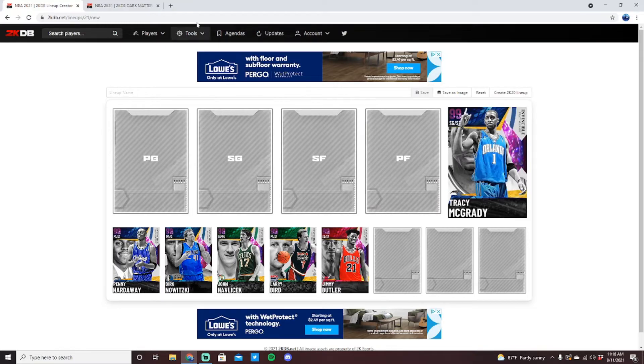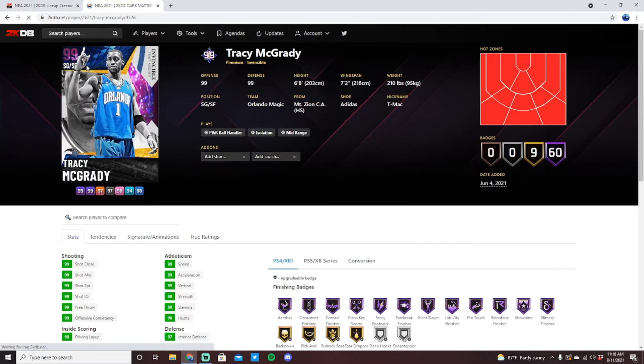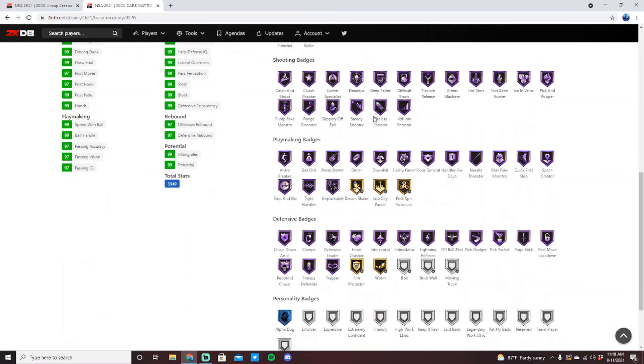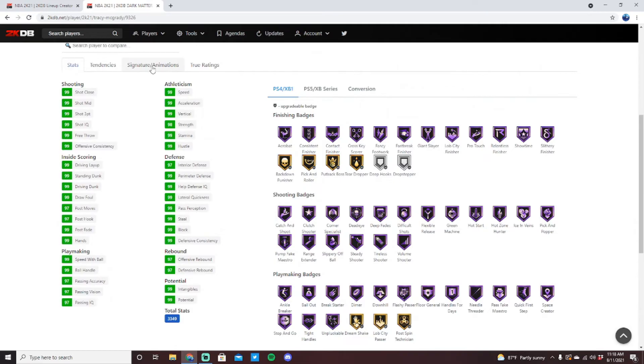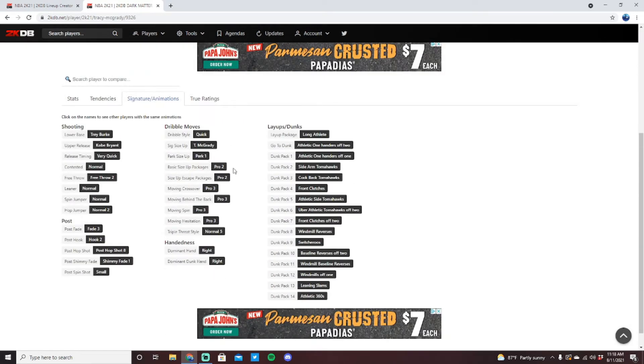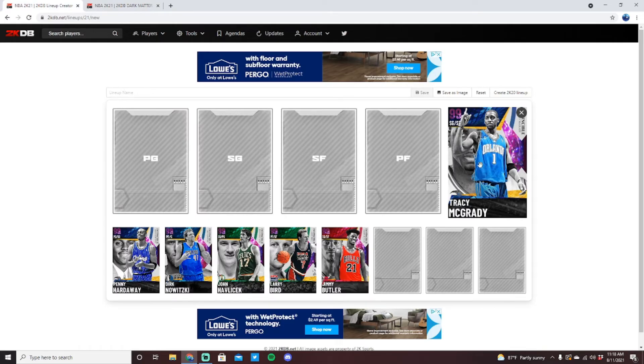At number 5, we have Invincible Tracy McGrady. T-Mac is one of those guys right at that 100K range — he might be just a tiny bit above 100K right now. He is 6'8" with a 7'2" wingspan at the shooting guard position, great size, plays lanes beautifully. Hotspots everywhere, 60 Hall of Fame badges. Badge-wise he comes with everything you need except Hall of Fame Rim Protector. Stats are obviously incredible. Trey Burke release with Kobe Bryant upper on very quick — super solid and quick jumper, though not the easiest to green. He also comes with Hall of Fame Steady Shooter, which hurts him a little, and his release gets some load-ups that can be inconsistent and frustrating. Pro 2 size-up, Pro 2 Curry Slide, Pro 3 behind the back. I really like T-Mac a lot in 2K, but the Hall of Fame Steady Shooter and the slightly inconsistent jump shot prevent him from being higher on this list.